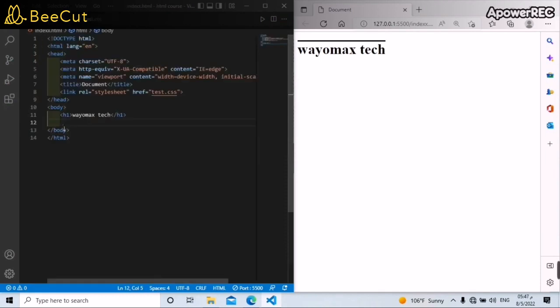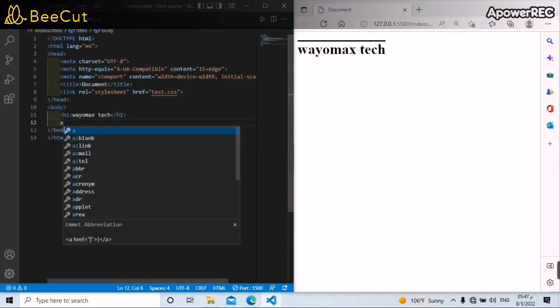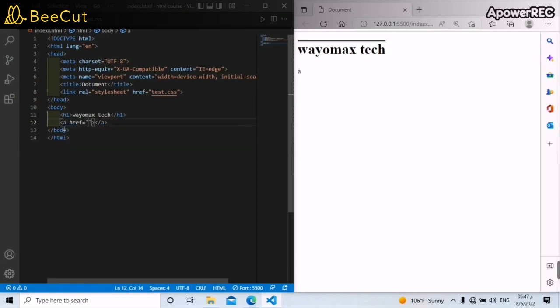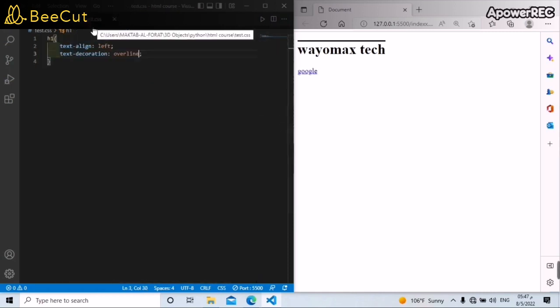And to use this practically, we'll write a link here which is underlined. Let's write A, let's write Google, and inside this let's write Google. How you see this is underlined, and let's go to the CSS to call our element, which is a, open curly braces, and let's use the text decoration.